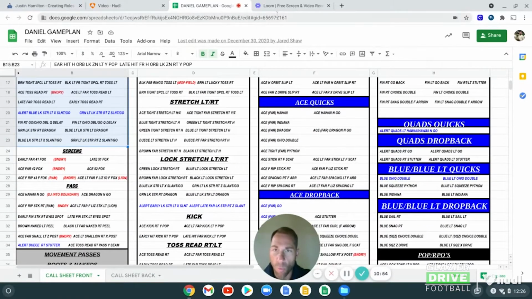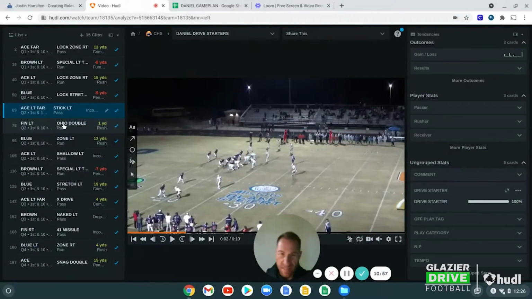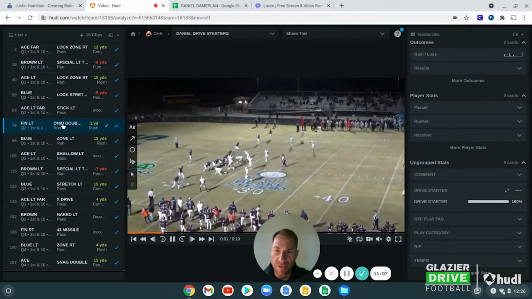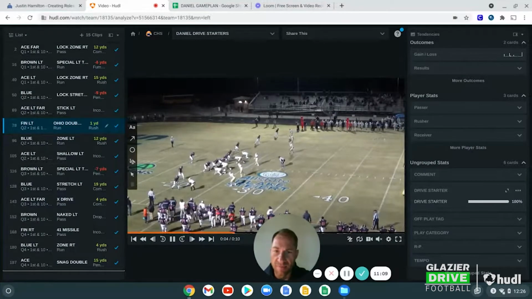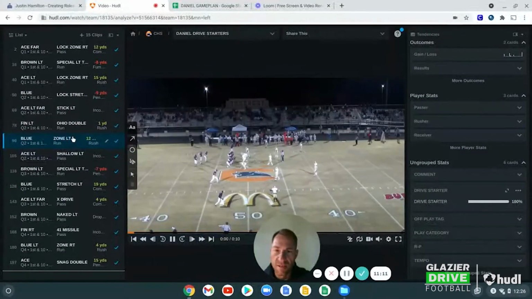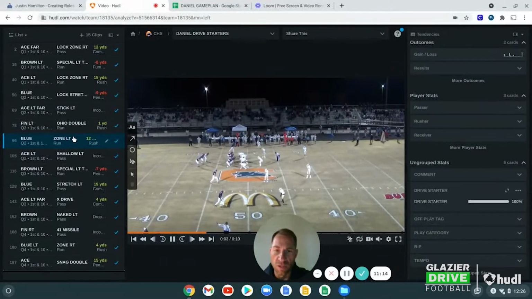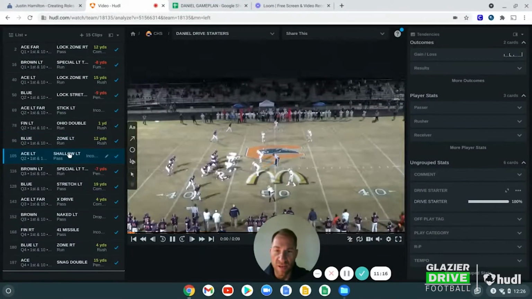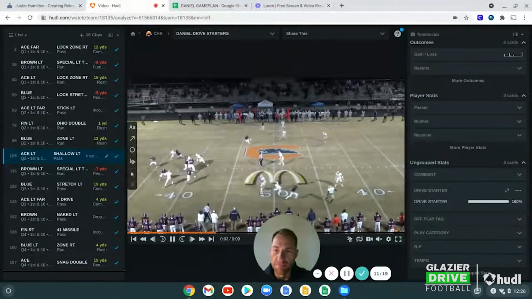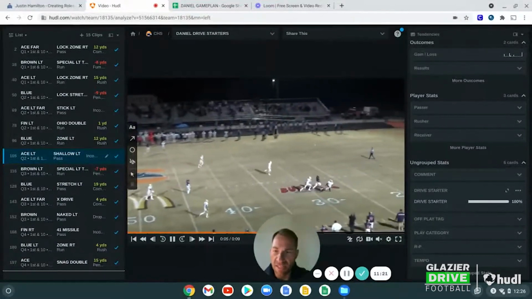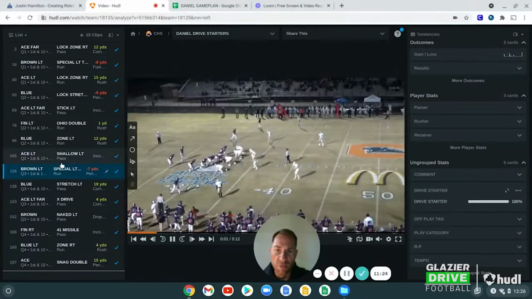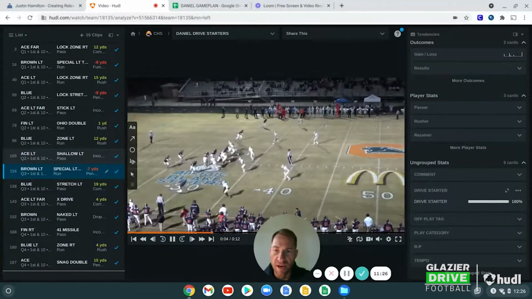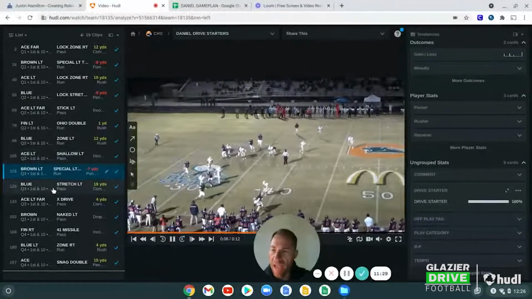So what a lot of times it looks like is I will watch these cut ups. I will watch this cut up on Sunday or through the week, and I will notice that, hey, they never blitz. You see right here, here's an empty set. They're just playing base defense. Here's another, just 4-2 basic defense. Here's base defense again. So you see kind of how they play us.